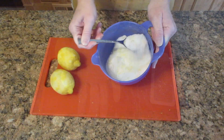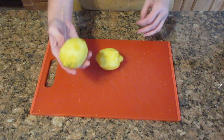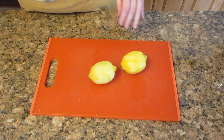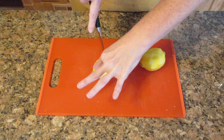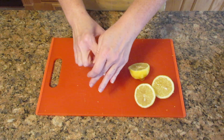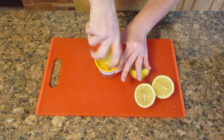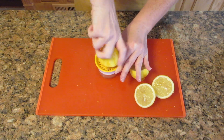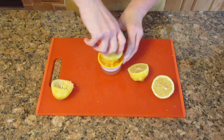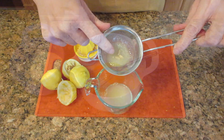Here is your lemon sugar — it's really beautiful. Just mix it up; that helps break up the lemon zest really well. To juice the lemons, roll them with your hand first to help them juice more easily, especially if squeezing by hand. Cut them in half carefully — be really careful cutting circular items, as you're more likely to cut yourself. Two lemons will give you about a third of a cup or 80 milliliters of juice. If you don't have fresh lemons, you can use juice from a jar — it's not going to be the exact same, but pretty close. Just pour the juice through a strainer to strain out any seeds.